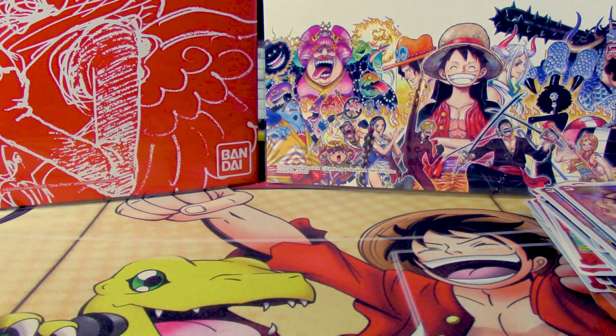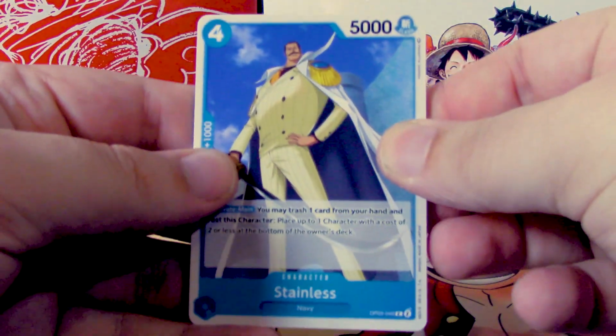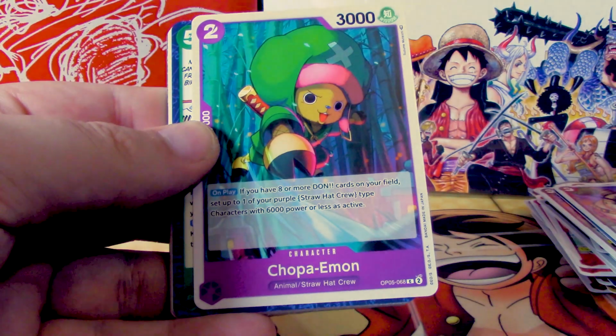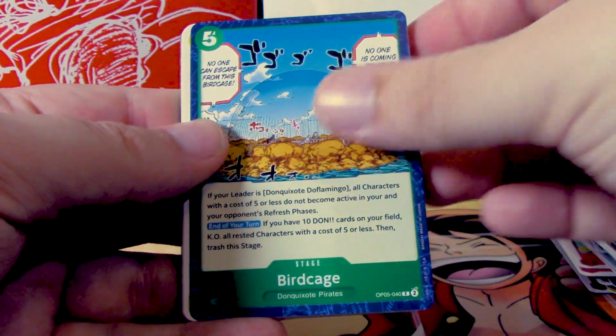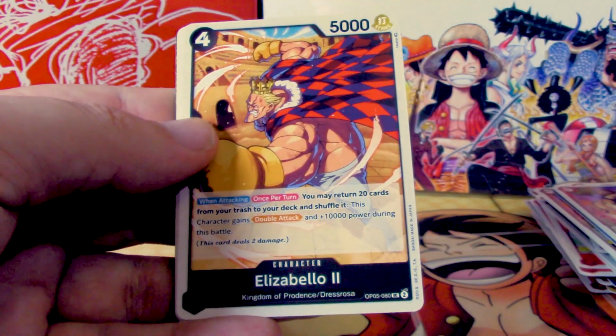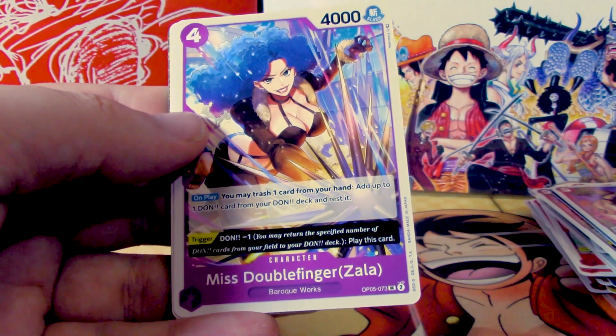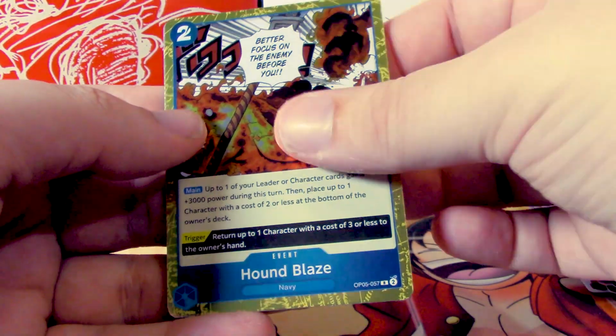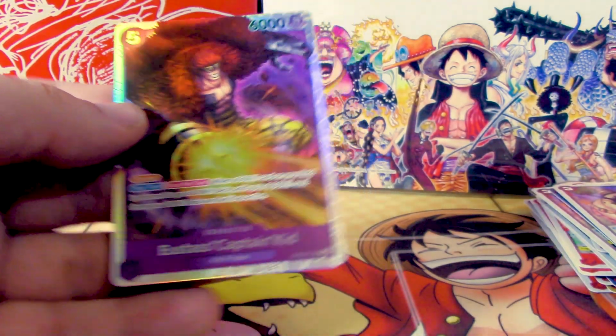And now, the end is here, and we have the final booster pack. We're hoping for at least an SR, would love to get another alt art, but most likely, we're just gonna get what we get. Like Stainless, Maynard, Holly, Chopper Amon, Birdcage, Lieutenant Spacey, Baby 5, Elizabello II, Miss Doublefinger, Kotori, and for our rares we get Houndblaze and another Eustace Captain Kidd.